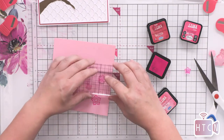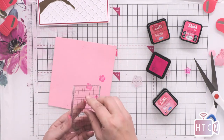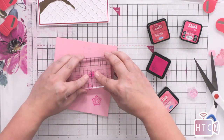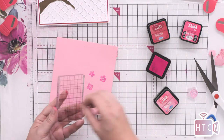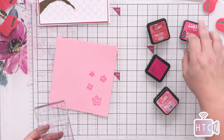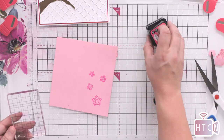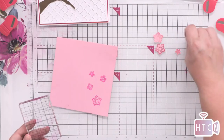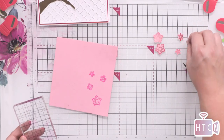Put that one down there. There we go. And we'll just bring that small one in at the end. There we go. You can do as many as you want to, but I'm just going to cut a few of these out so we can build up our collection. I've already done some in these other shades as well, so I've already started cutting a few out so you can see how they look.